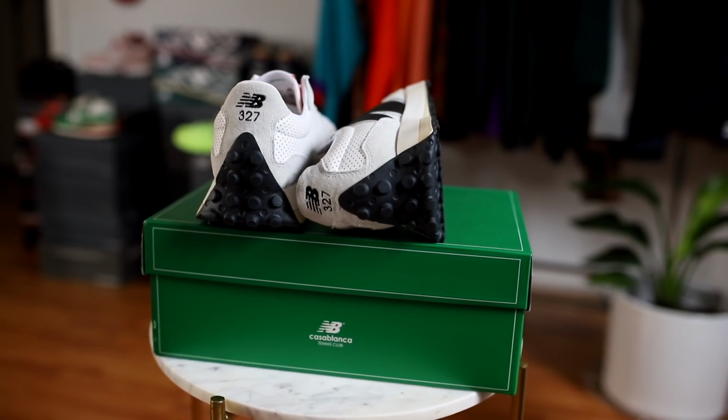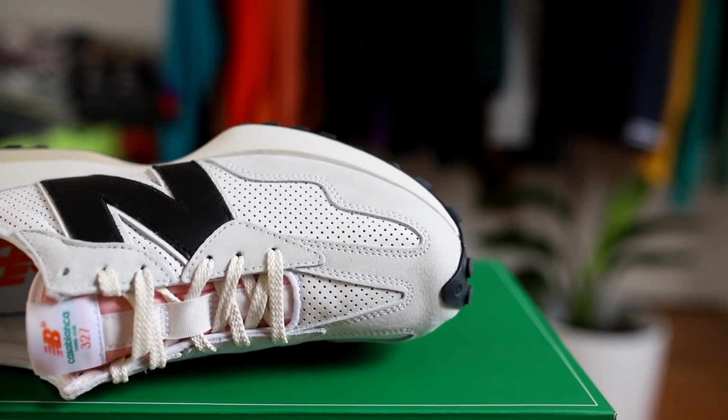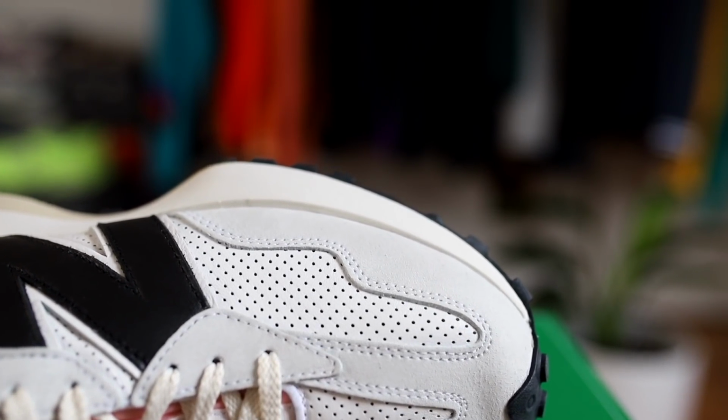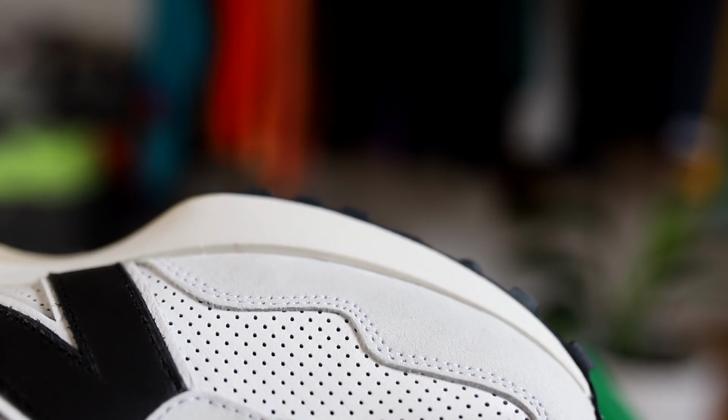This is such a unique shoe where it's got this narrow upper and then the forefoot just jets out a little bit. Just like the other shoes, in my opinion, they fit true to size. And I pretty much only go down a half a size on made in USA stuff and 237s. There's a couple other exceptions, but made in USA, I go down a half a size. Everything else, I go true to size.